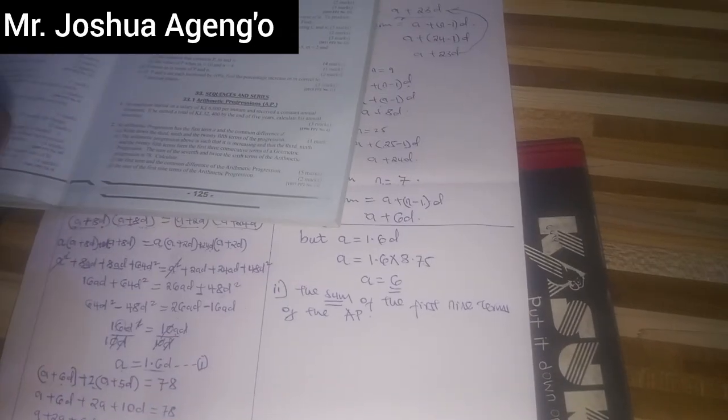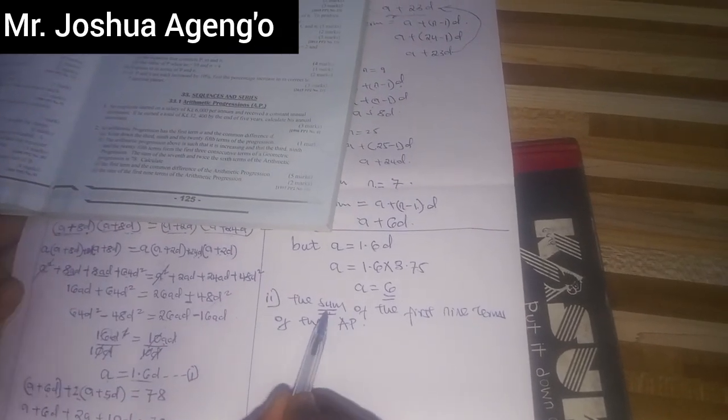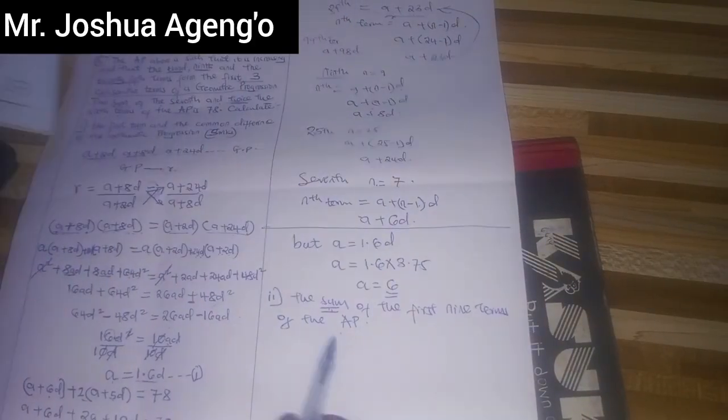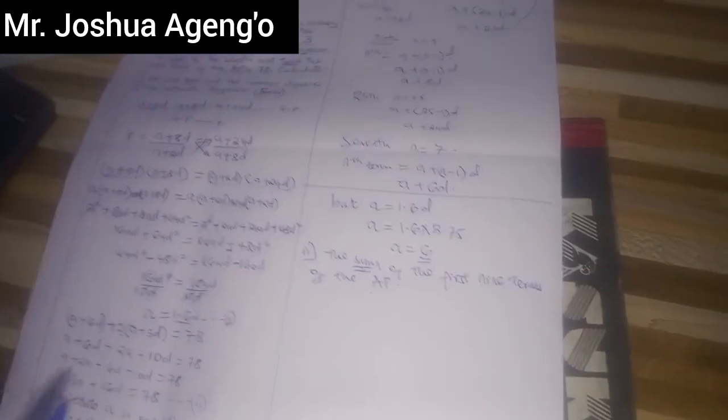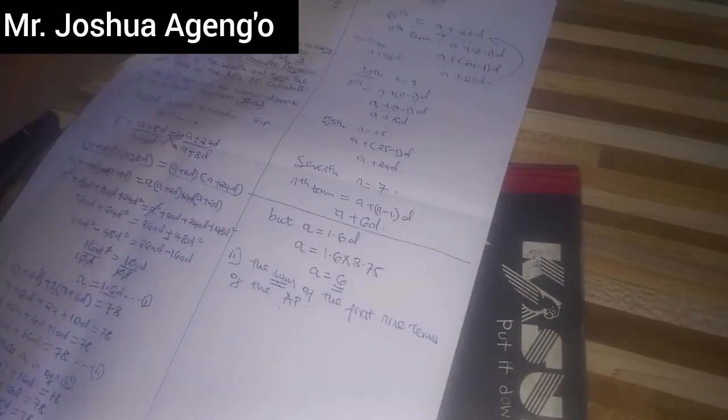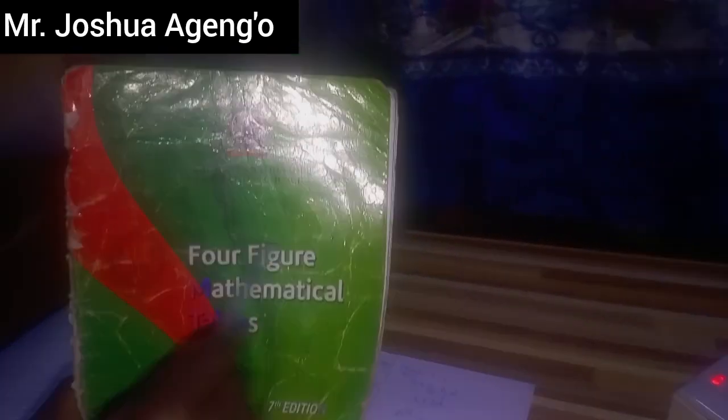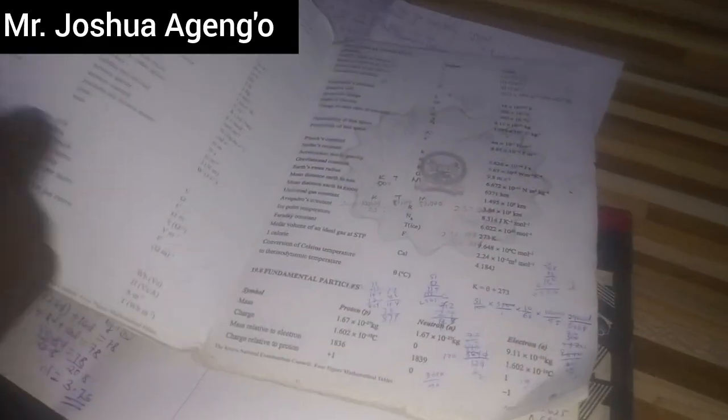If that is the question, sum, how do we get sum in arithmetic progression? If you don't know how to get sum in arithmetic progression, always when you are being admitted in school, this one is always a requirement, this book here, the 4-figure mathematical table. So you can go behind that book, and there's a section for the formulas. This is the formula series. Then we have arithmetic series, just the same as the arithmetic progression.